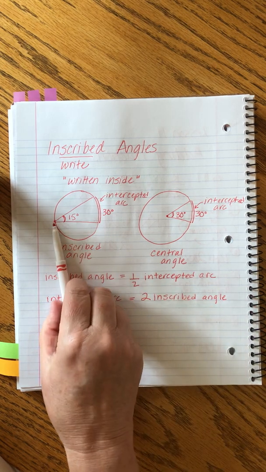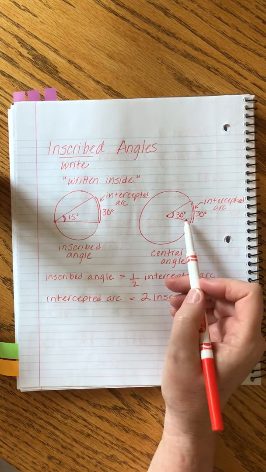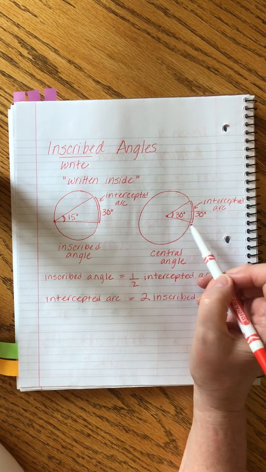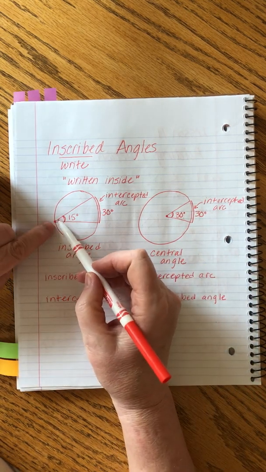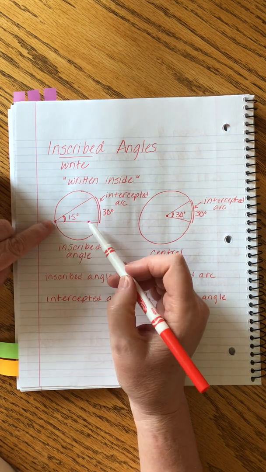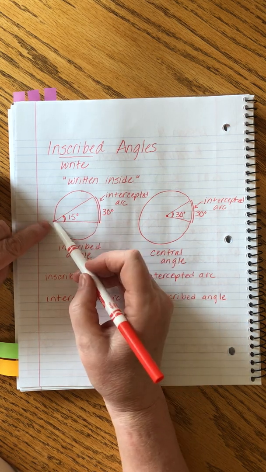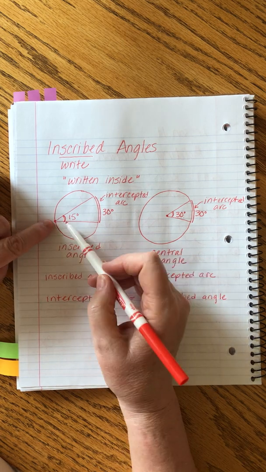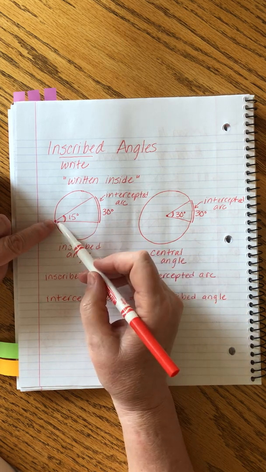So inscribed angles are written on the edges. Now to me, this is a Pac-Man, right? Because the bite comes out of the middle. This is a Teenage Mutant Ninja Turtle with his mask on, profile shot, right? His little eye would be right there. There'd be a knot here. The little ends would be hanging down. This is a Teenage Mutant Ninja Turtle.